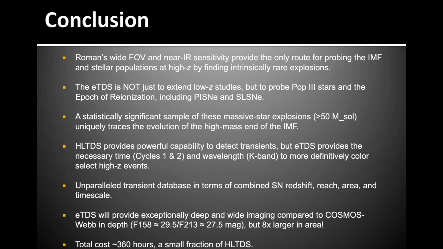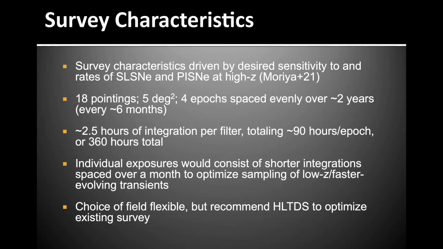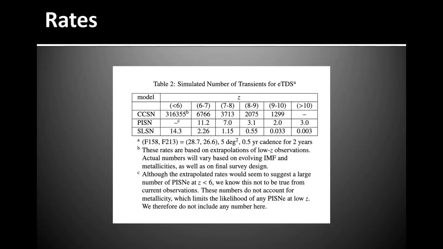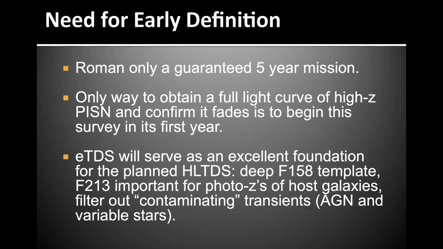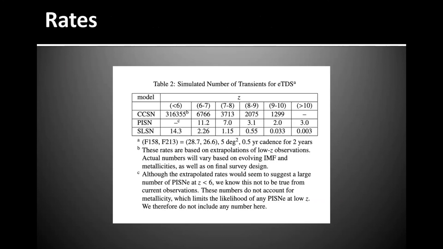While people are thinking, I will ask, since these are slow and rare transients, I understand that you're piggybacking on the high latitude time domain survey, but what if you went bold and thought of a bigger program that was much wider? Because the high latitude time domain survey is going to be overkill with cadence because they're doing this type 1A supernovae. But how ambitious could you get in a dedicated, much wider, slow time domain survey?